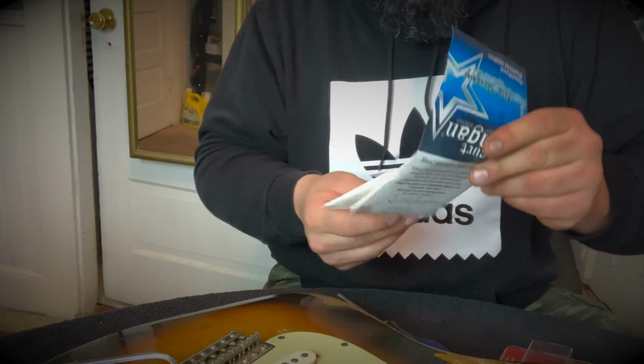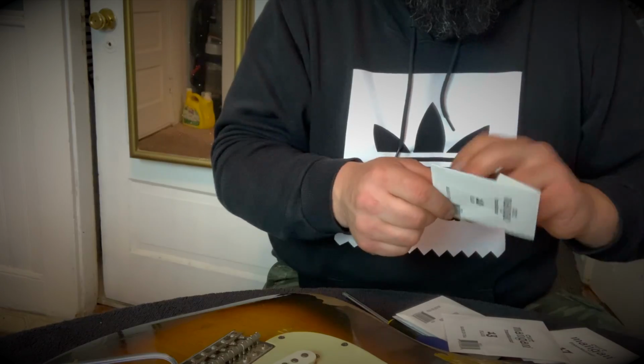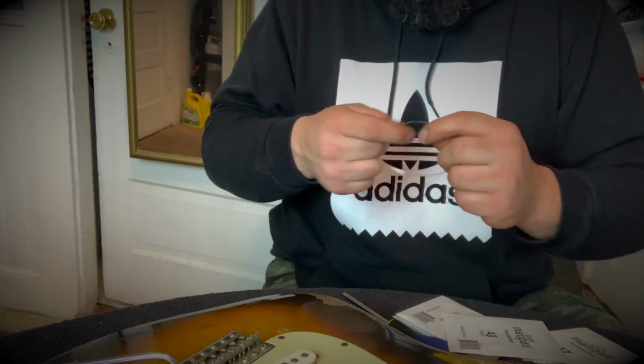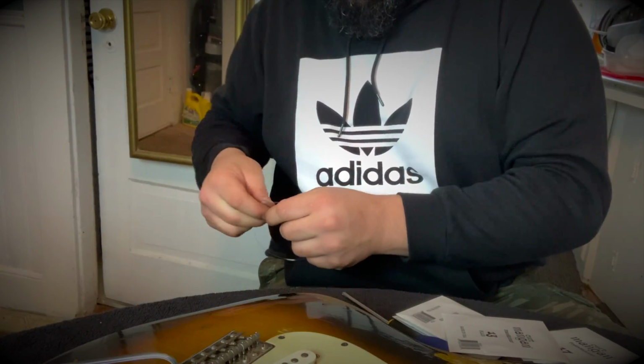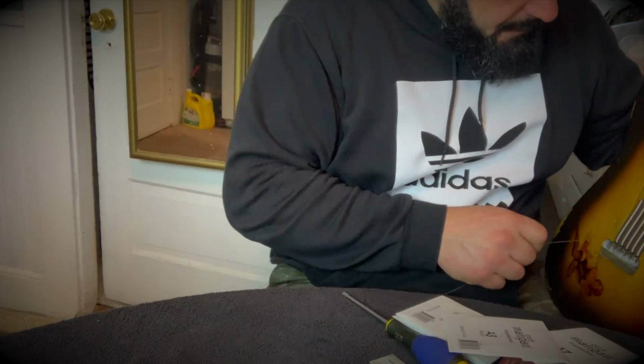But I string a guitar up like a guy who needs to string a guitar up pretty fast. I know some people make a ritual about stringing up guitars, but I just kind of whack them out. I get them in as fast as I can, and I don't make it take forever. There's no need to.